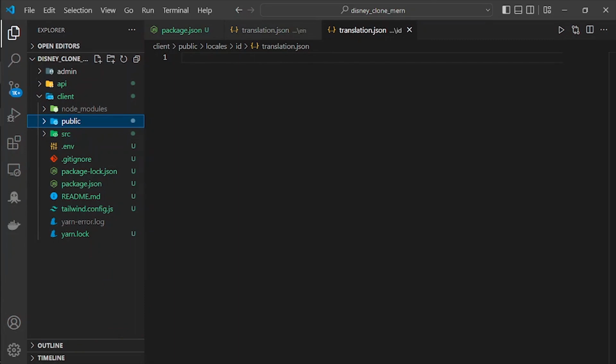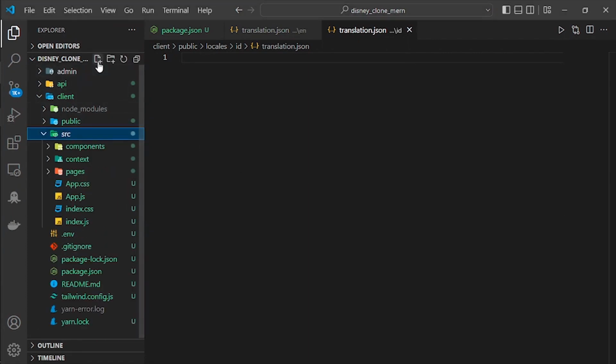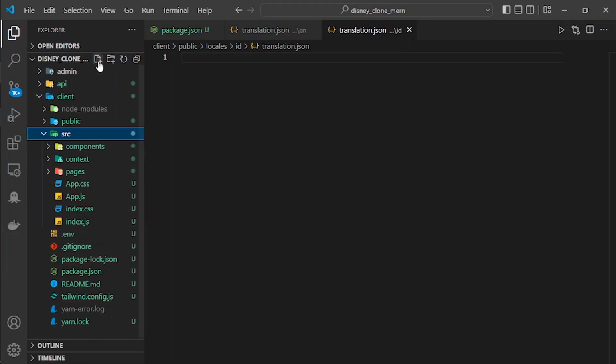Let's save it. Okay, we don't have to save it because it's just creating some files. But after we create this inside of the public, we have to make a new file inside of the source here, and then it will be i18next.js.